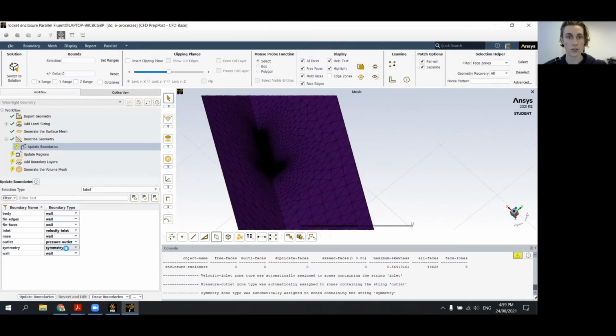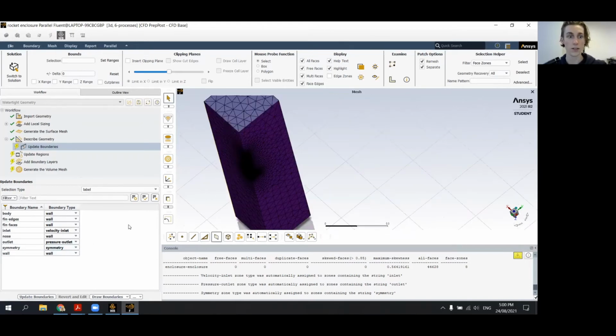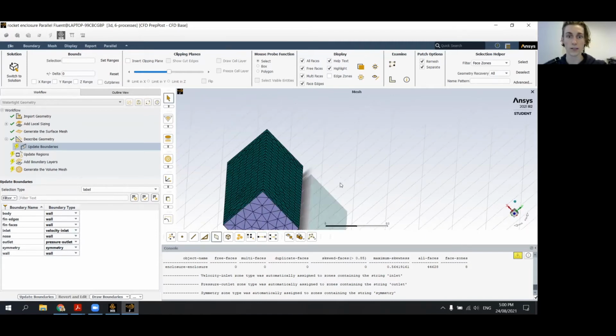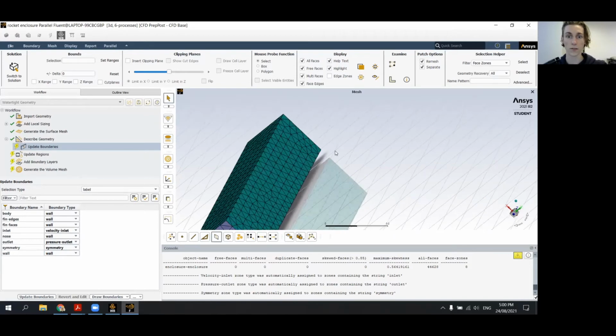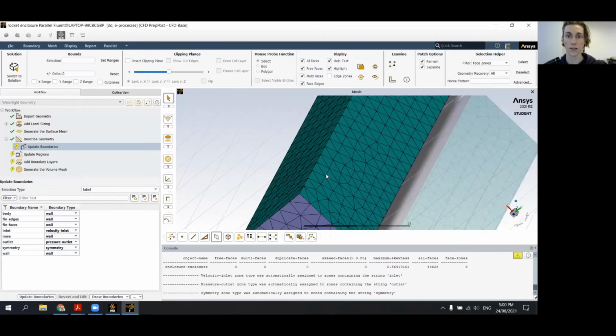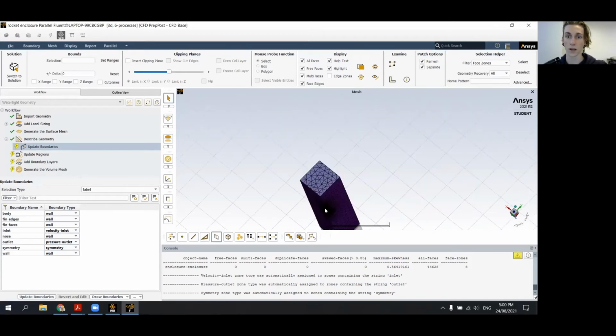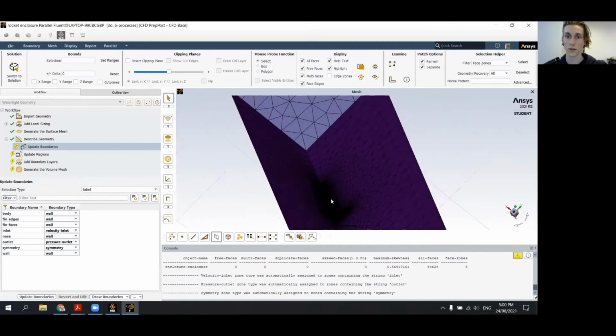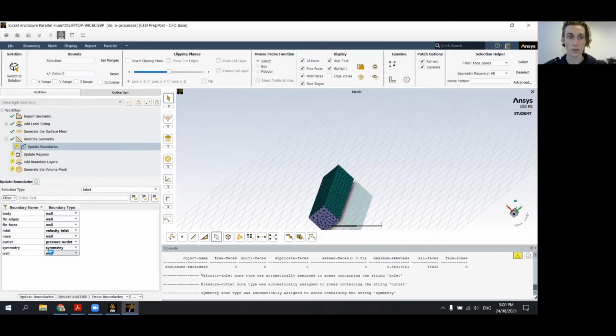Okay, so that's what symmetry is. And for the wall, that means the 2 faces that are furthest from the rocket. So these green faces here are on the opposite side to the actual rocket, which is on the purple side. And we just want to treat that as a wall as well. So we don't want any air to flow through those.